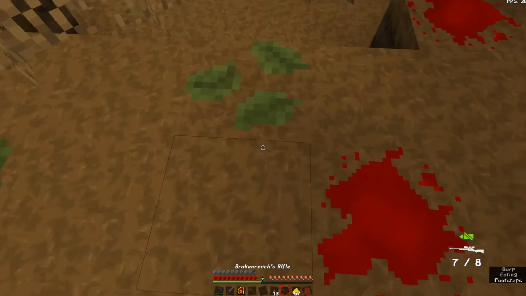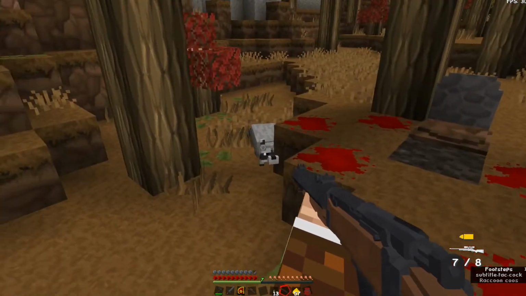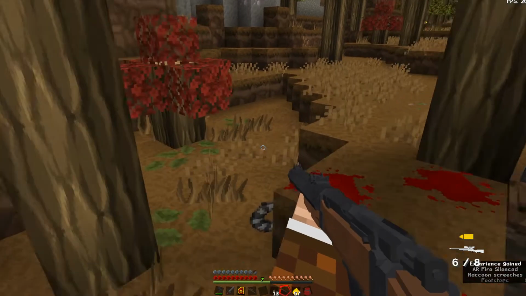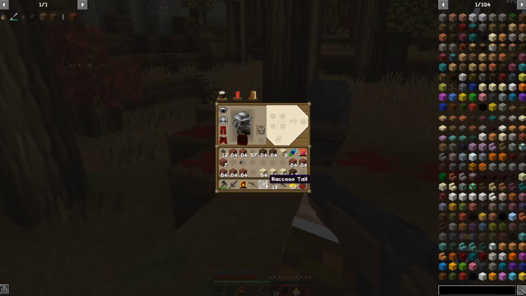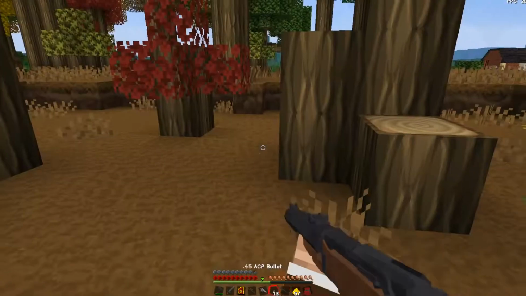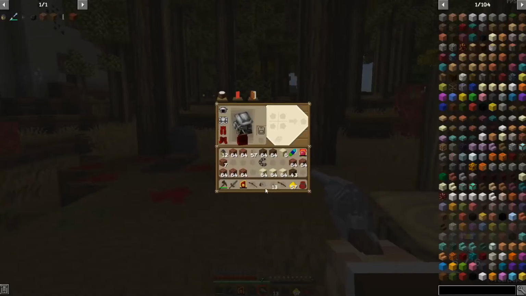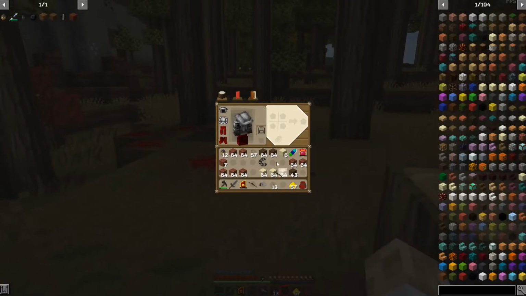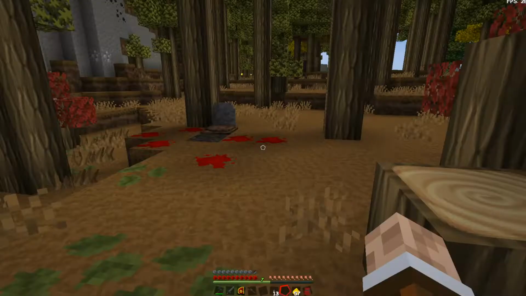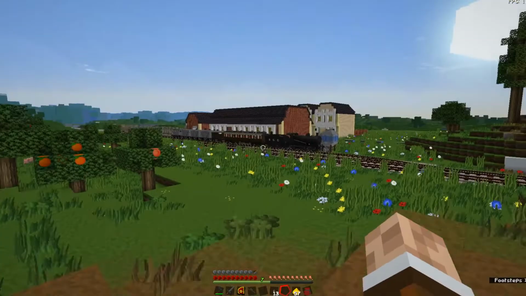What gun is this? Wait, is this silenced? Oh my God, it is! I actually don't know what gun this is. Ooh, I got a tail. And this is a revolver. Oh, mate. I still feel absolutely horrible because he's dead. Constable Brackenreach is dead. No. I'm just going to leave that grave alone.